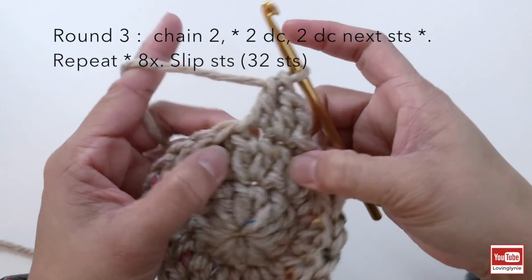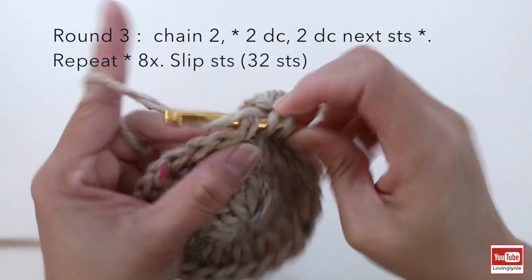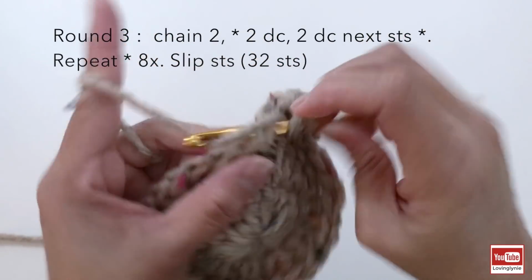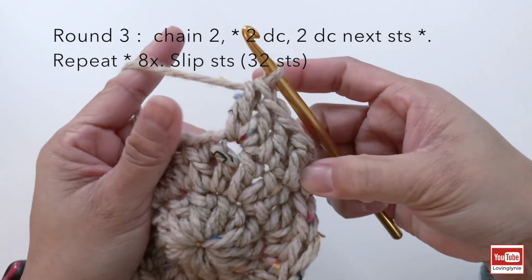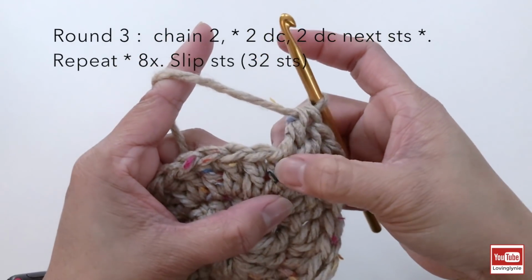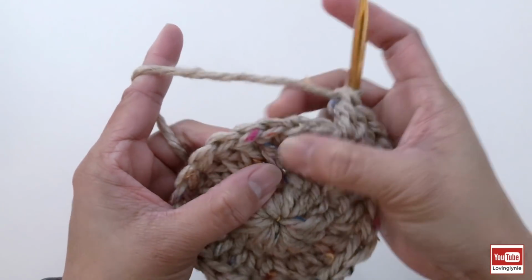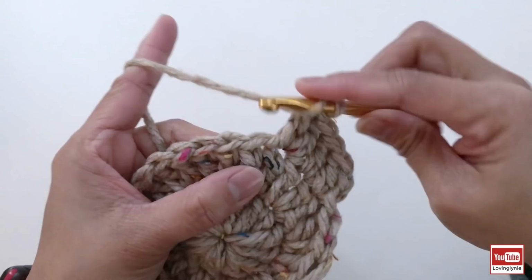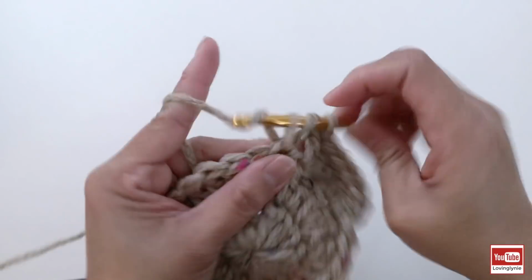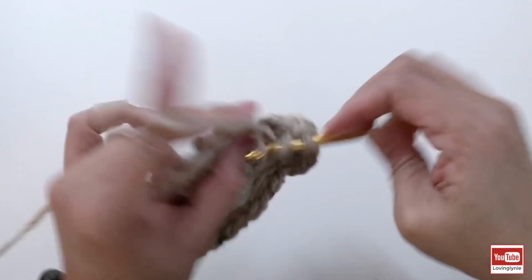1 and 2. 1, 2 double crochet. Next we're going to make 2 double crochet in the next stitch. 1 and 2. Now we're going to repeat 2 double crochet, 1, 2 and 2 double crochet next stitch. So 1, 2 and 2 double crochet next stitch.